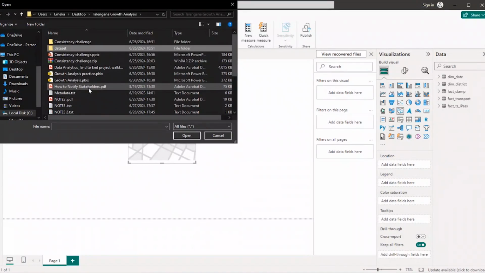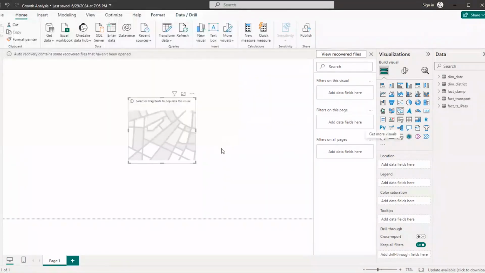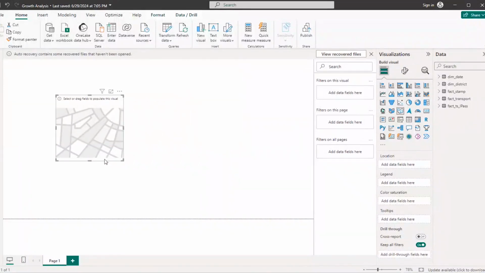Okay, the JSON file is not here. So permit me to leave this particular map visual for later. Now, we'll move on to creating.